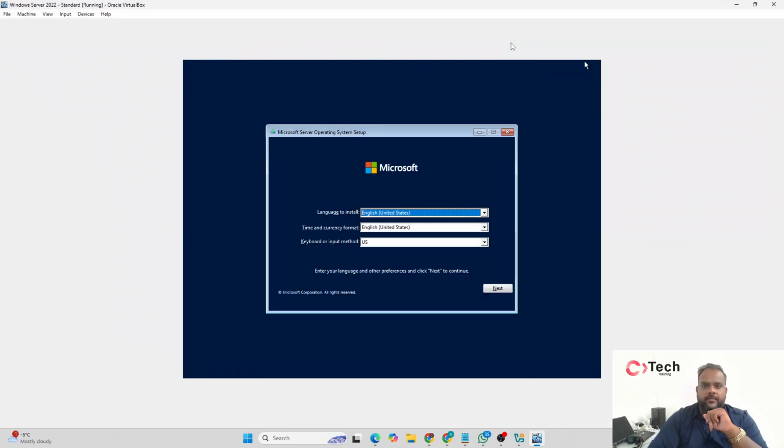So this, I'm just going to make it bigger. Okay, all right. So this is Windows. Any Windows operating system you install, there are two separate kinds. One is your commercial operating system, which is like the Windows Server editions, and then one is your consumer edition, which is your Windows 11, 10, whatever it is, right? So even in consumer edition, there's something called a commercial operating system as well.